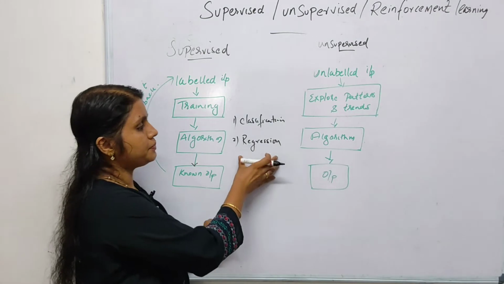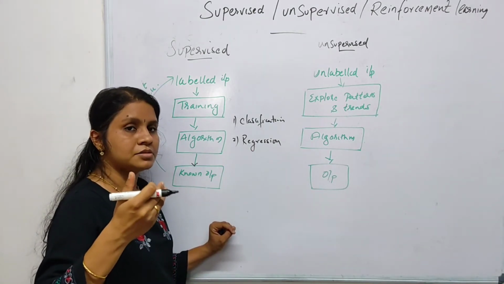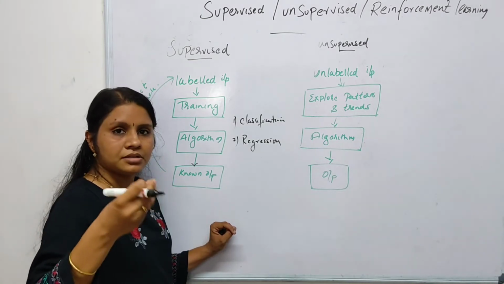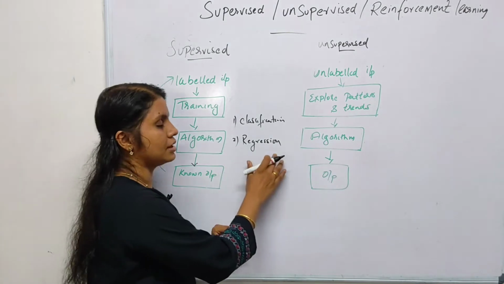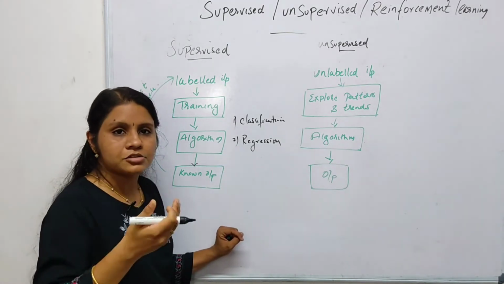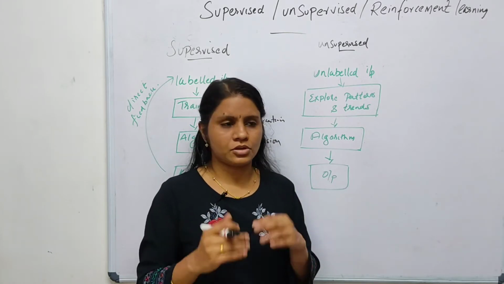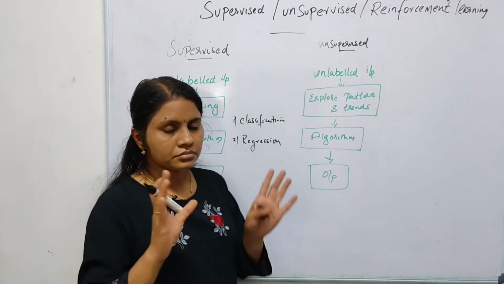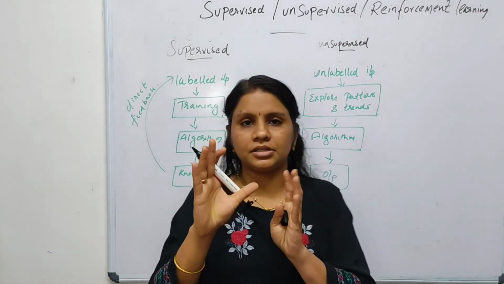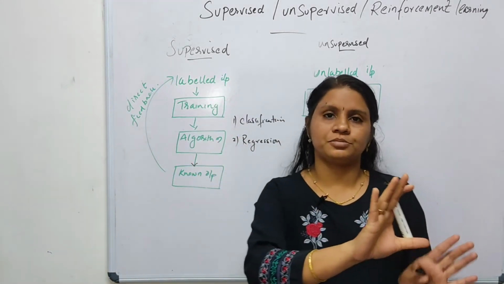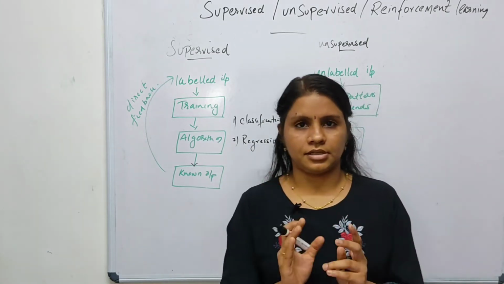Then coming to regression, regression means we are predicting a quantity, which is a continuous value. For continuous data we are using regression, for example predicting the price of land in a city. That is a regression type problem. We'll discuss this later. Just remember the two types of problems that come under supervised learning: the classification problem and the regression problem. That is about supervised learning algorithms.